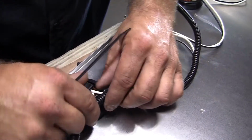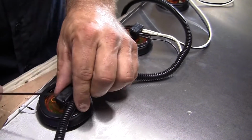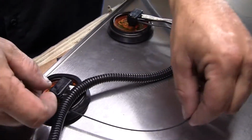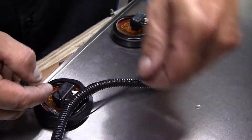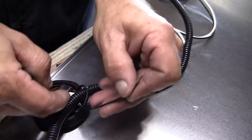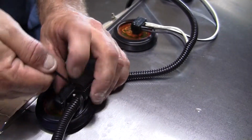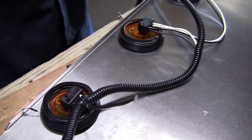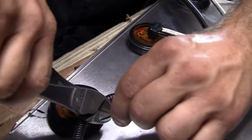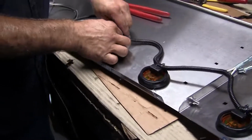It's a neat little trick right here. Use a zip tie, flip it over twice. That way it grabs both sides of the wire. Flip it over twice, huh? Yeah. Oh, look, sweet. You see how it looks like you flip it over once and over again. Just the one zip tie instead of having to use two. Yeah, that's cool. Just one zip tie and keeps it close. Who came up with that one? You're welcome. I did it.